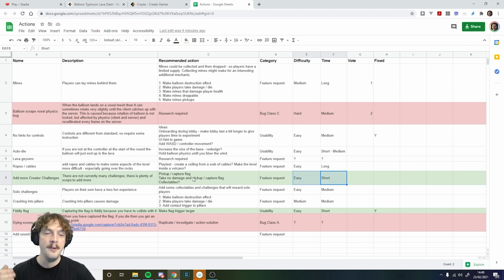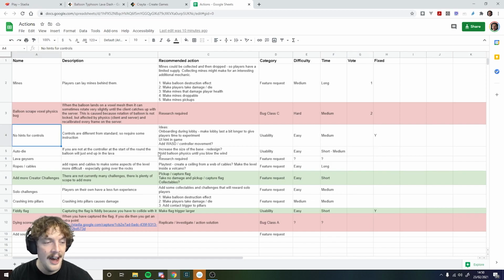And also, if I was to make a sequel to Balloon Typhoon Lava Dash, which is ripe for a sequel if you ask me, then I've got all of this knowledge about how people play the game and how I can improve it going forwards. So that's cool too.